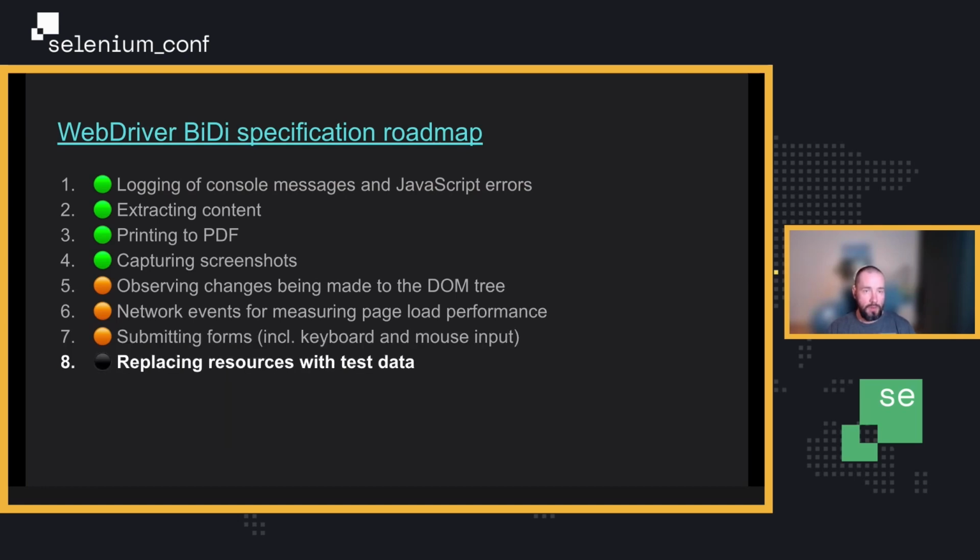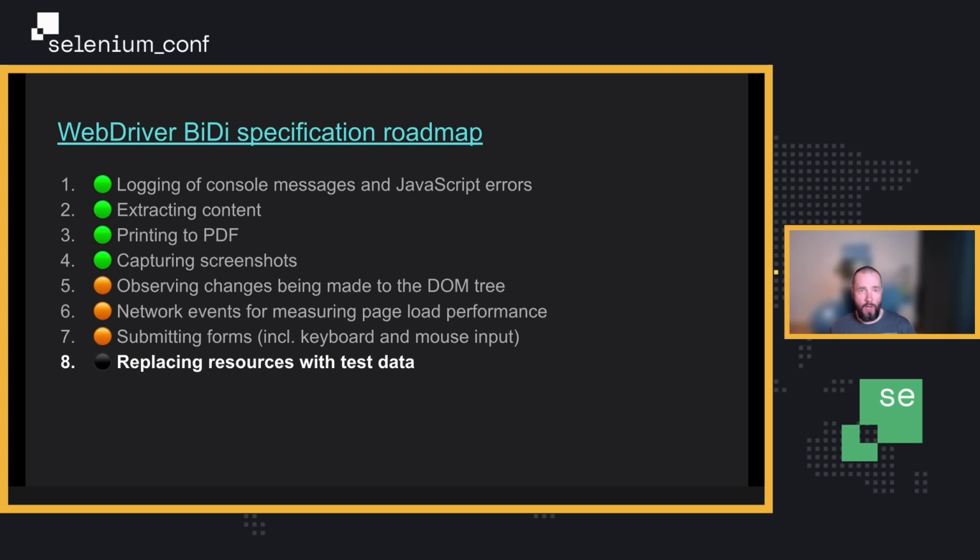This scenario, it's in the queue, but we'll start working on that soon. This scenario loads a web page and uses network request interception to replace any image in the page with a custom image. But of course, it's not only about images. It will be about any data you have sent via network.